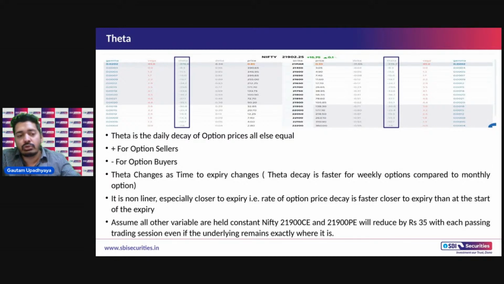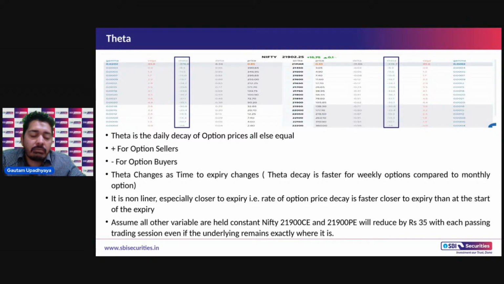जो एक्सपायरी जो होता है, the calculation जो होता है, आपको जो इतना पे आउट या पे इन होने वाला है, that is based on the spot prices. स्पॉट किधर बंद होता है उस हिसाब से आपको पता चलता है कि आपका जो ऑप्शन है वो इन द मनी है, एट द मनी है, या डीप out of the money. So at present the 21,900 is out of the money because spot का prices उसके नीचे है, and वो particular strike prices का प्रीमियम जो है it is completely time value.